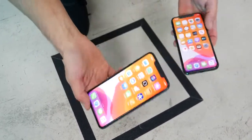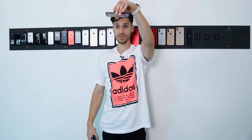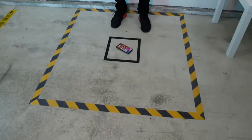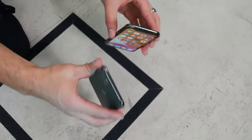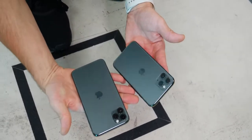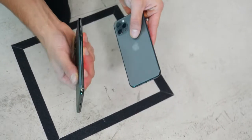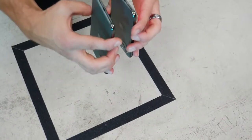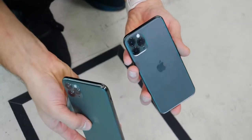And the face down. So from head height, here we go. 3, 2, 1. Not broken. And the 11 Pro Max in 3, 2, 1. What? They've been dropped 8 times on various angles and nothing. You can't call that a coincidence. Apple has definitely put in the effort to make these durable. Now, yes, I'd still recommend a case because the stainless steel does scuff with a heavy impact.